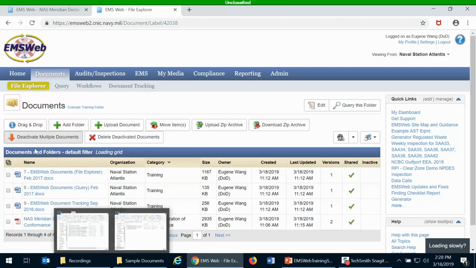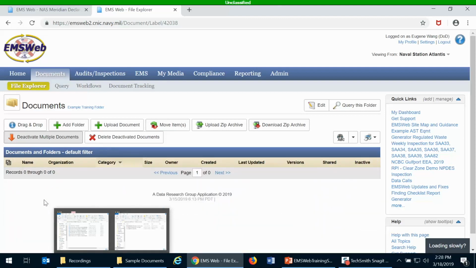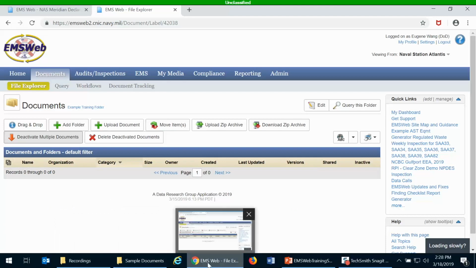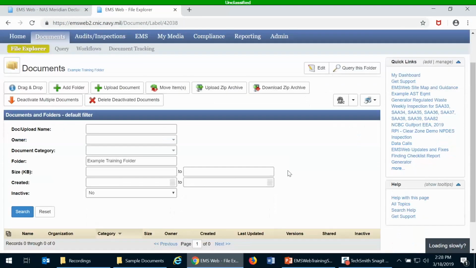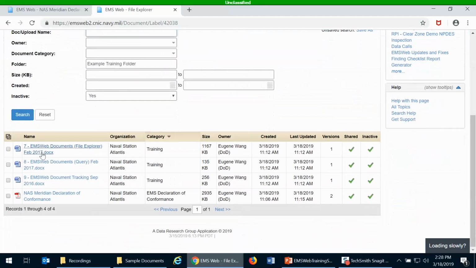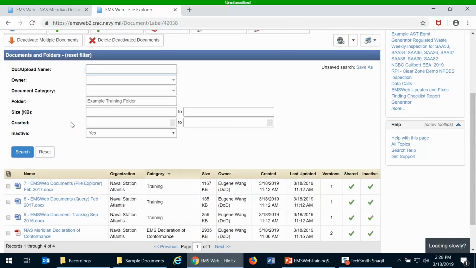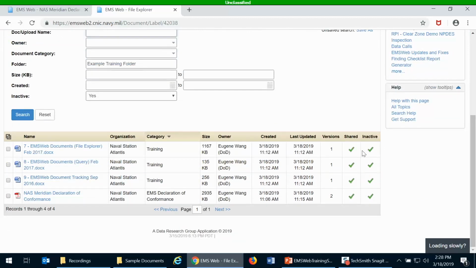And so once I deactivate them, you can see that the folder looks empty. But it's not truly empty because it contains those 4 deactivated documents. And so if I click on the filter icon, change the inactive to yes, it will search for all of the deactivated documents. And so you can see that they're still here and they're marked deactivated.